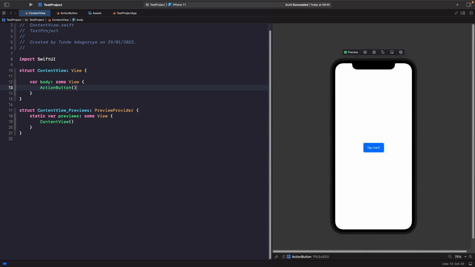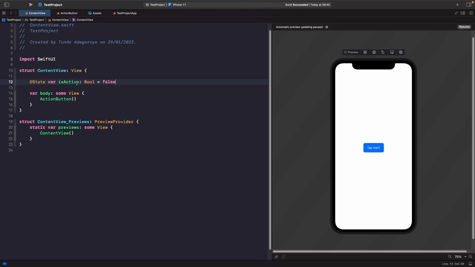Cool. So now if we run this on the SwiftUI preview, you should see your button on the screen like so. Now in our view, I want to create some kind of source of truth that handles toggling the color of a rectangle on the screen. So let's add in a source of truth for this. Our source of truth is active and it's a boolean because we want to toggle between true or false. Then we're going to embed our action button in a VStack and add a rounded rectangle where we animate any changes.